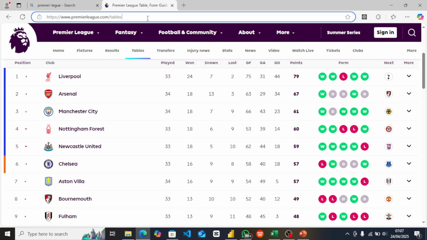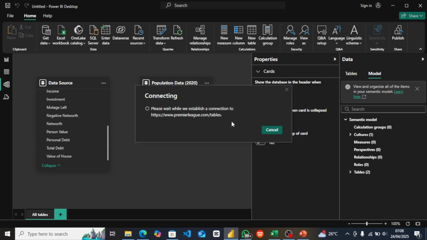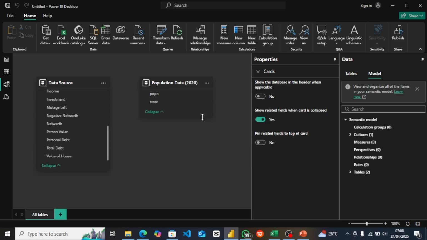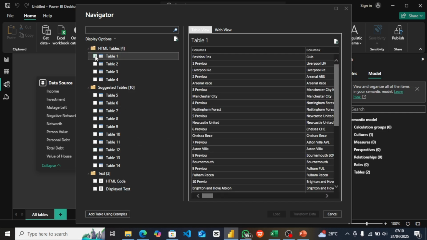So I'm going to get this URL. I'll copy that and then go down to Power BI, and where you have this URL, I'll paste it here and then click OK. So Power BI is going to connect to the table on that website. Alright, so Power BI is done with its magic. Let's see what it comes up with. I'll check table 1. Once I check this, I'll see load or transform. So I'll go to transform.